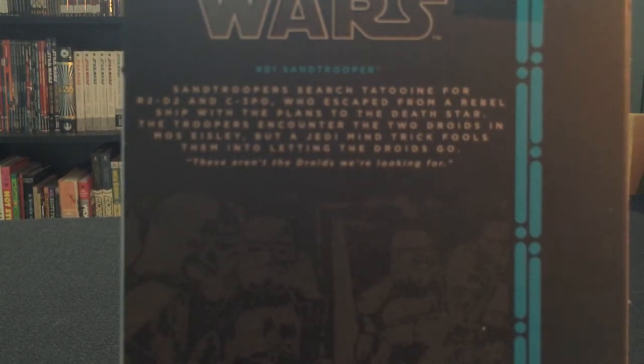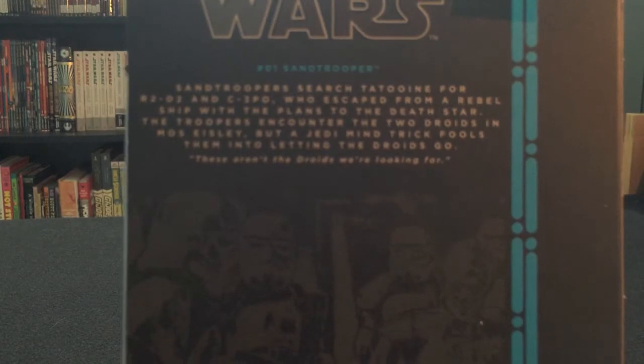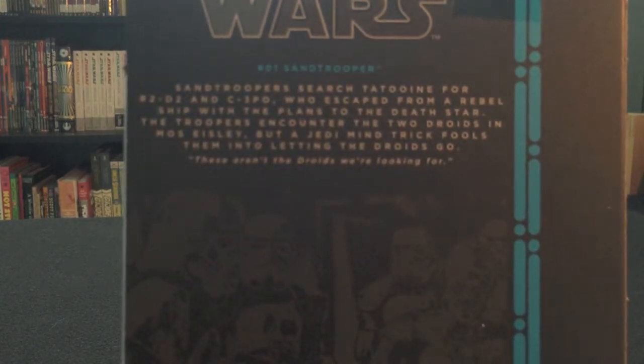Sandtroopers search Tatooine for R2-D2 and C-3PO, who escaped from a rebel ship with the plans to the Death Star. The troopers encounter the two droids in Mos Eisley, but a Jedi mind trick fools them into letting the droids go. These aren't the droids we're looking for.